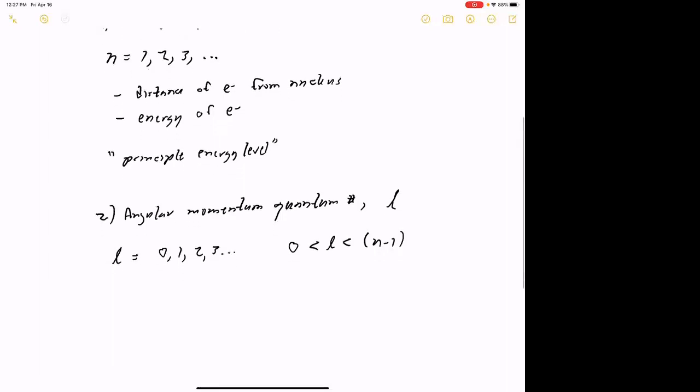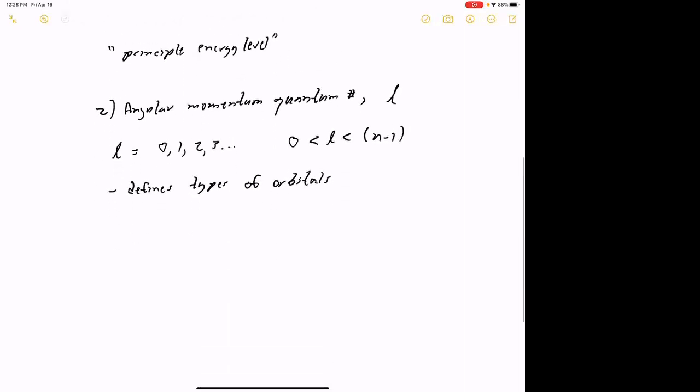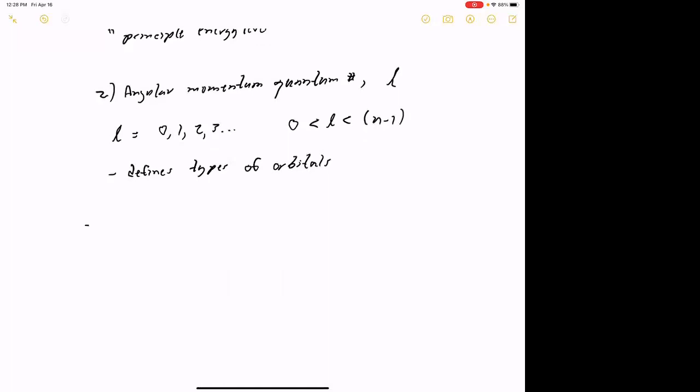All right, now what this actually does is define for us, now we're getting into the orbitals, the type of orbital or types of orbitals we have. All right, so let me give you an idea of what we're talking about here. I'm going to give you some n and L values, just so we can see how all this works. So remember the values that n can take. It can take integer values starting with 1. So maybe for the first 3 principal energy levels, we could have n equals 1, 2, and 3. Okay, these are, again, kind of like Bohr orbits.